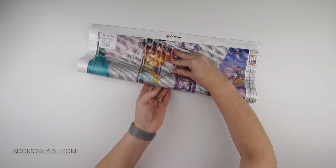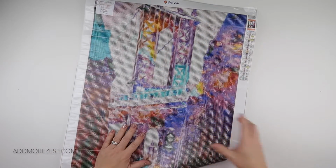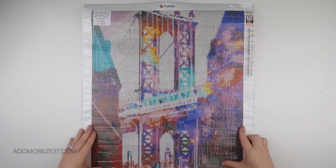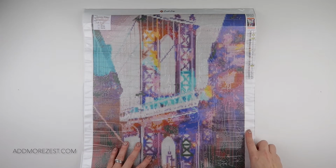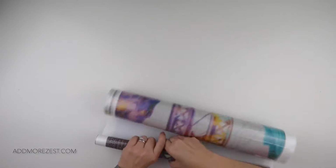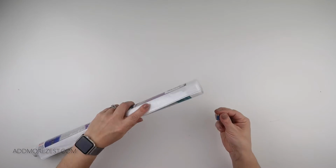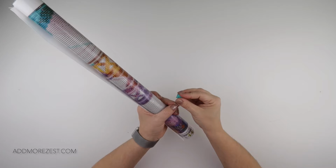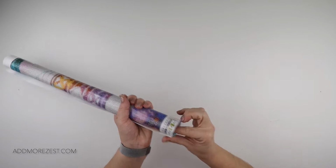So then we have a painting that I got from Craft Ease. It is a round painting, though it does have some ABs in it as well. And this one is Manhattan Bridge. Gorgeous, beautiful painting. I've marked that one as being round, but also having special drills because it has 3 ABs in it. That size is a 40 by 50 as well. So that could be classed as me doing a large painting a little bit quicker than normal if my decision wheel picks one of those. If it ever picks one of those, I might complete it quicker.